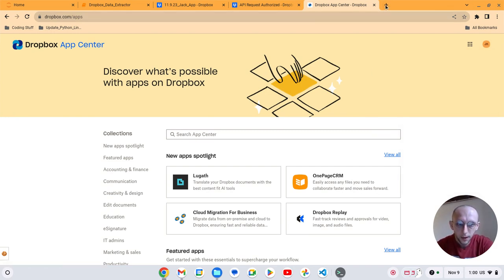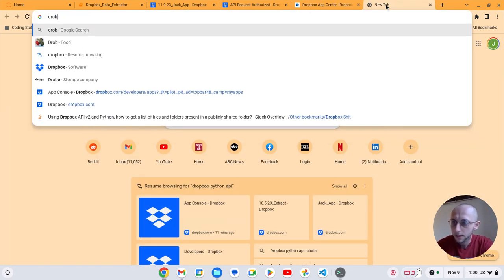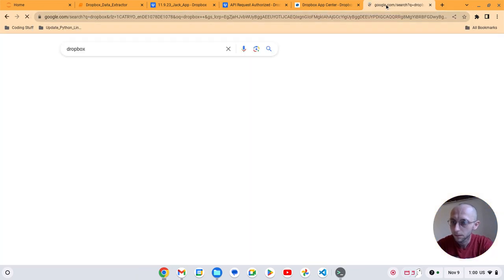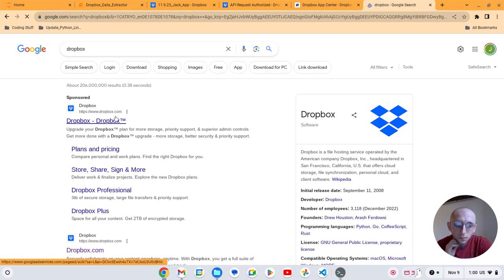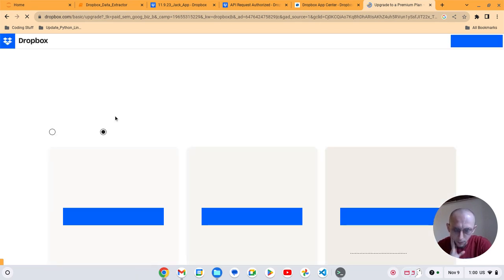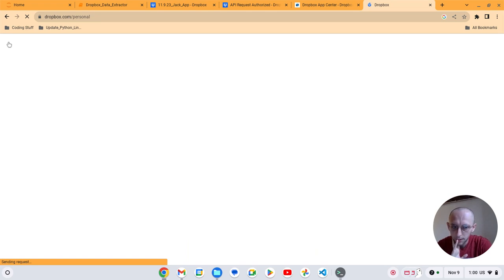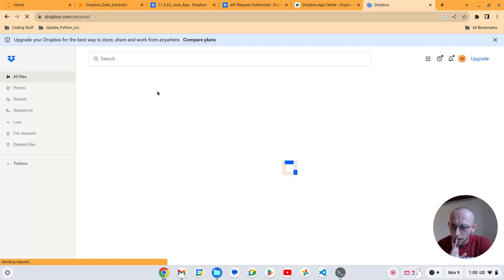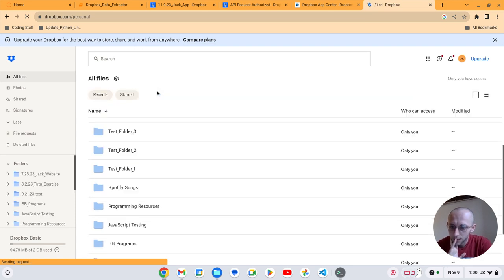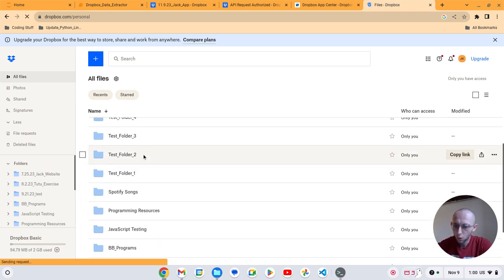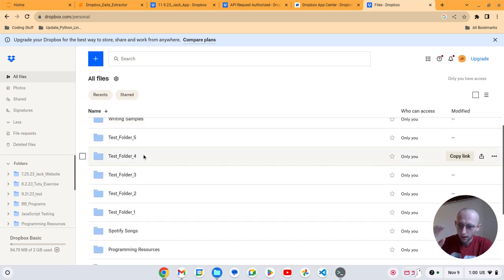I want to go into my regular Dropbox. Okay, I don't want to upgrade. So there's a bunch of test folders in here, and I want to access our app, and I want to collect these folders.